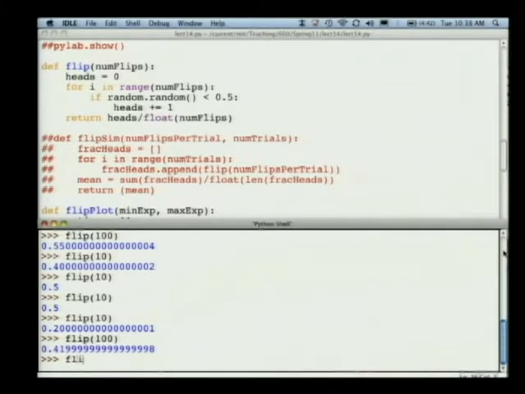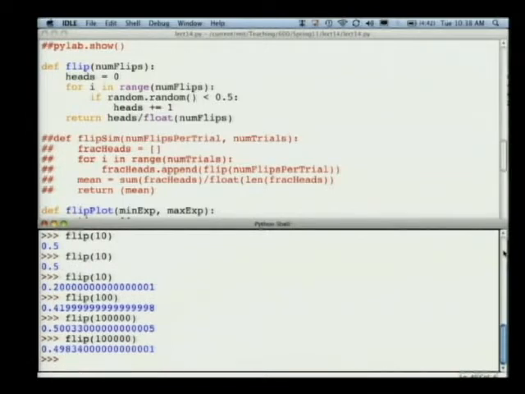Now if I do the following, well, I'm feeling a little bit better about this. Well, for one bad reason and one good reason. The bad reason is I know the answer is 0.5, and that these are both close to 0.5, so I feel warm and fuzzy. That's cheating.